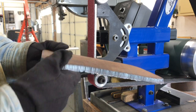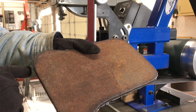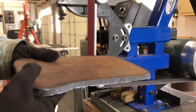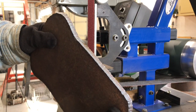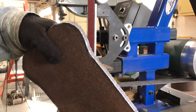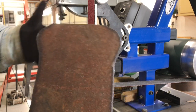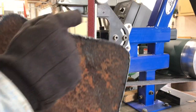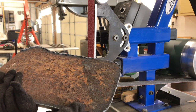Okay, guys, so this is my extension plate. All I've done is, obviously, you saw me on video, traced out the outline here, and then used the plasma cutter. The plasma cutter is a 30 XP Hypertherm, I believe is the model number. So it's the smallest one I think they make. But as you can see, this is 3/8 inch plate, so almost half inch. And you can see how well it cuts. Just does a really beautiful job. So we're gonna use the belt grinder and get some of this slag off of here.